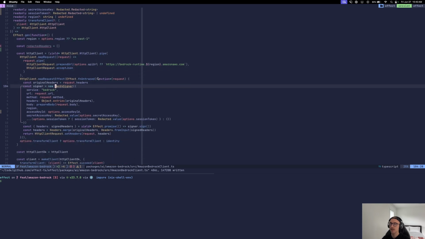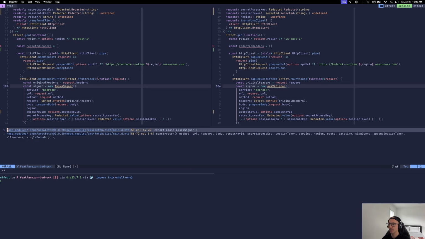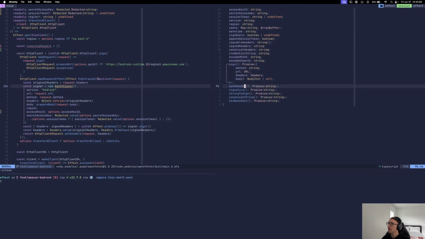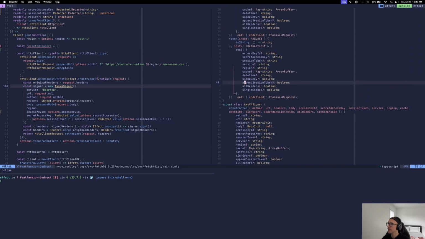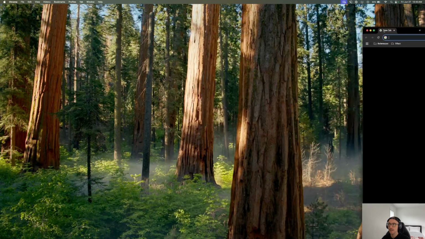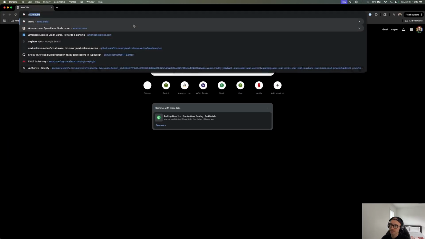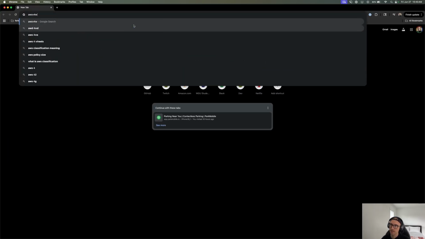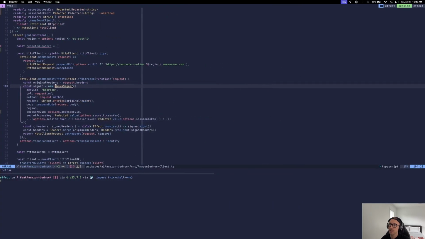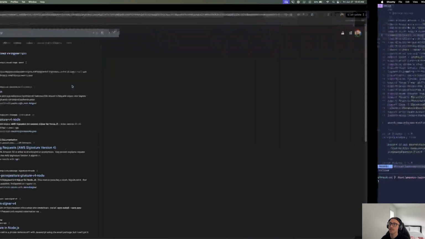Okay, so I need to know what the names of these headers are. I don't know if this is going to take me anywhere useful, but let's look. Nope. All right, so what we need is to look at the AWS signer, the fetch package, AWS for fetch.